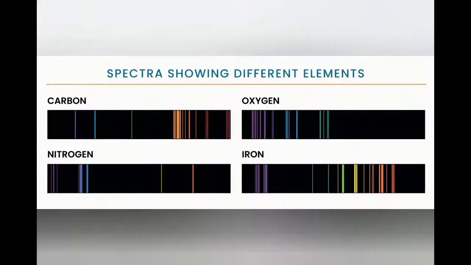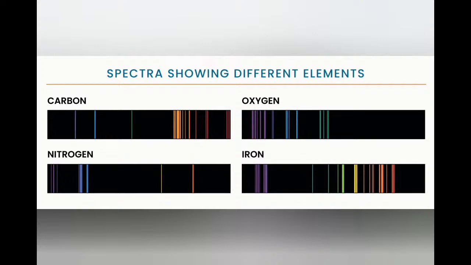Now the elements in the outer layers of the Sun are in a state we call ionized. This is where, when an element is exposed to high energy levels and heat, the energy levels and the heat will actually start to strip away electrons from the atom. For example, let's have a look at iron atoms. If an iron atom is in an ionized state, it will carry an energy. So again, it will have its own wavelength.